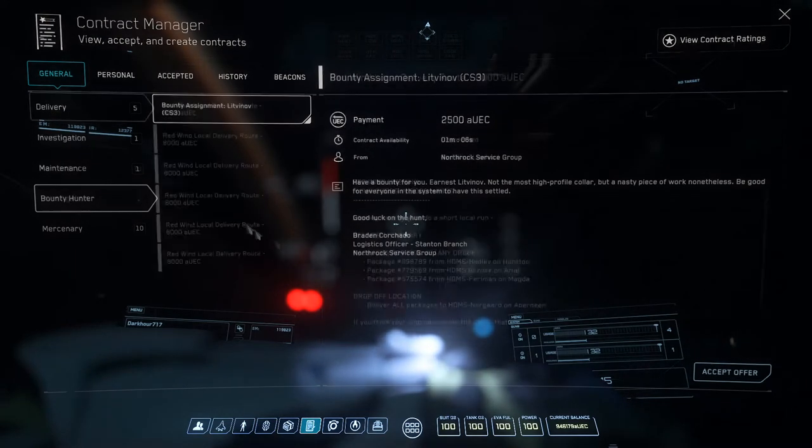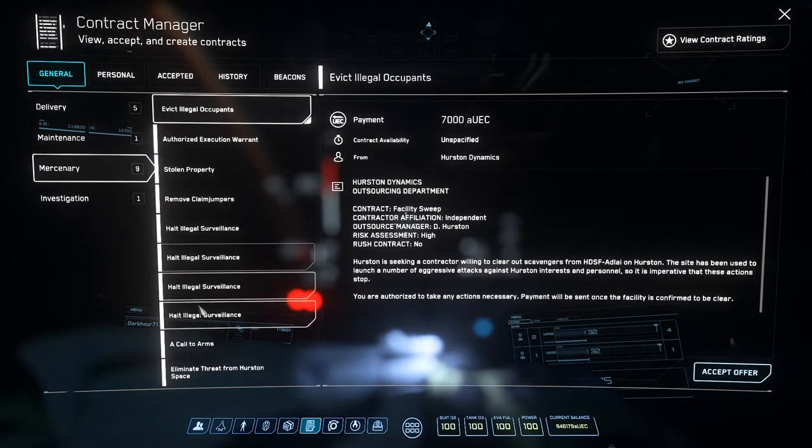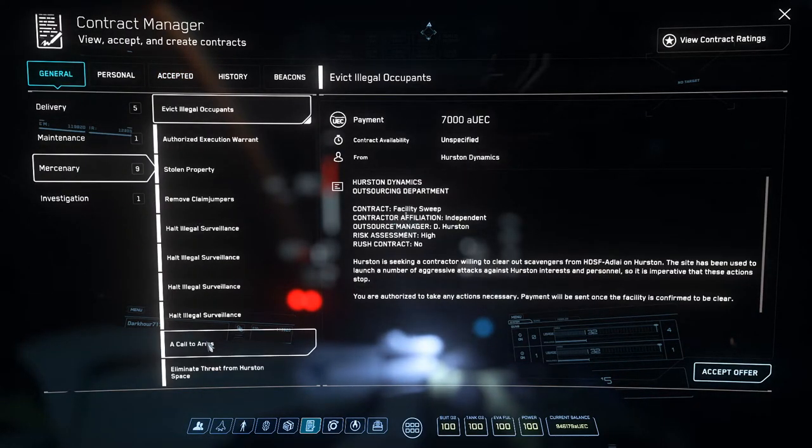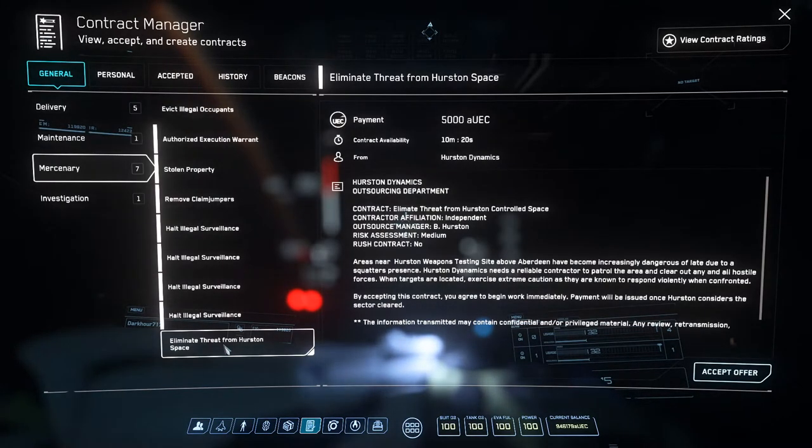Keep in mind, anything under general is a legal mission. And we're also gonna go to mercenary, and let's make sure we grab our call to arms. And we're also gonna grab that eliminate threat from Hurston Space.